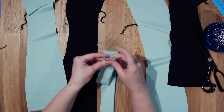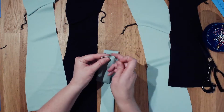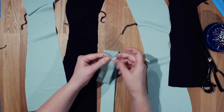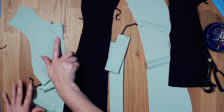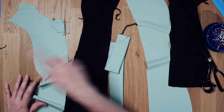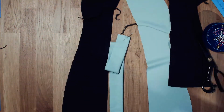This top bit, because this is gonna go at the very top on the inside, I'm just gonna go ahead and pin this closed right now. I'm gonna stitch this with the straight stitch and I'll be right back. It's a little bit tricky in this order that we have to do, but we'll do this first.